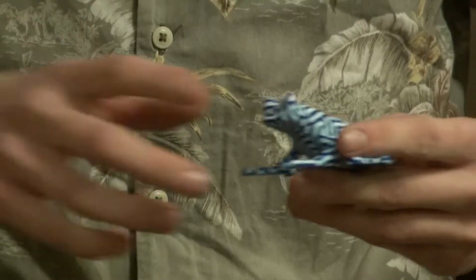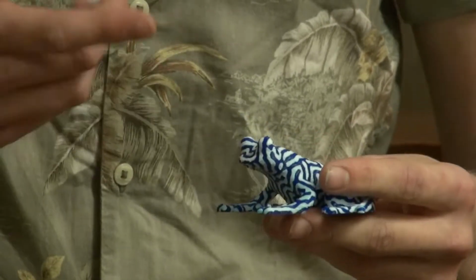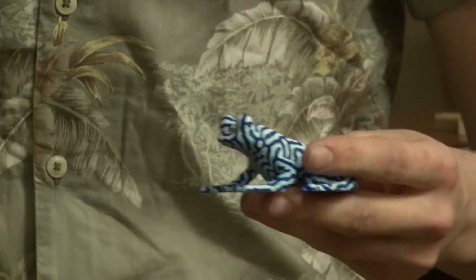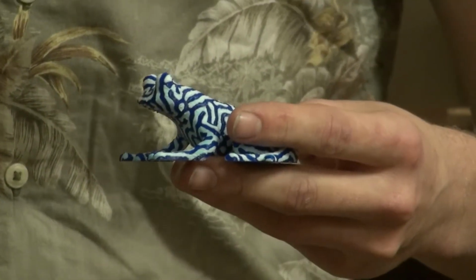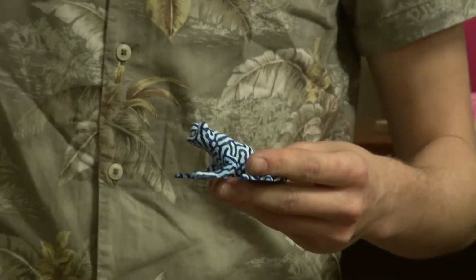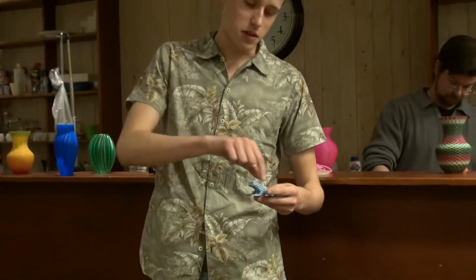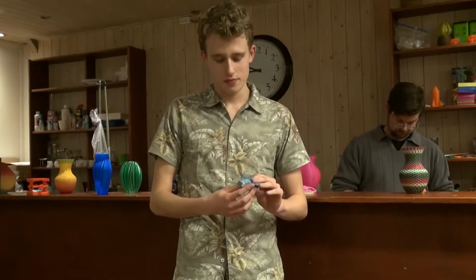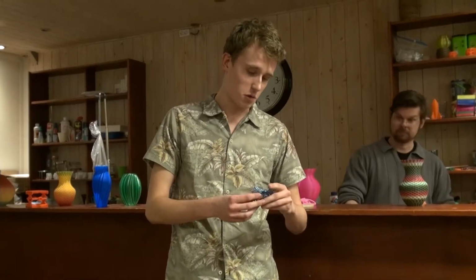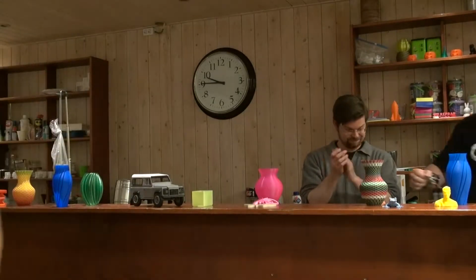And then I wrote a piece of custom G-code. So every time it has a color change, it will go a bit over the prime tower, then it will put some filament through. And then it will go to the prime tower, it will prime, and then it will go to the print. And it works quite well.